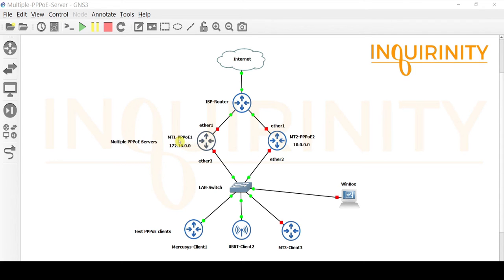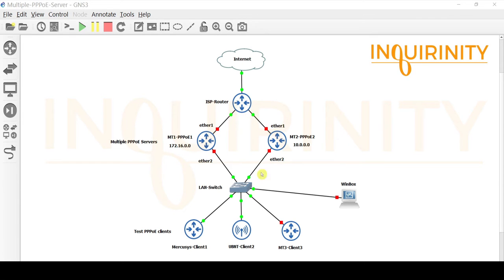We have MT1-PPPoE1 for our first PPPoE server or access concentrator, and MT2-PPPoE2 for our second access concentrator. Our access concentrators are connected via their Ether1 interfaces to the ISP router.